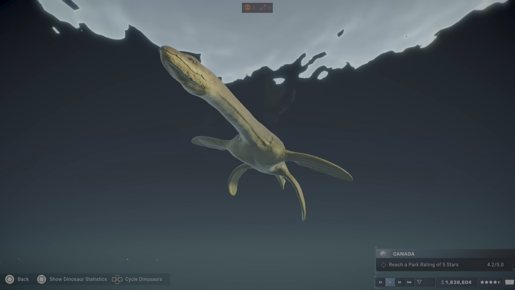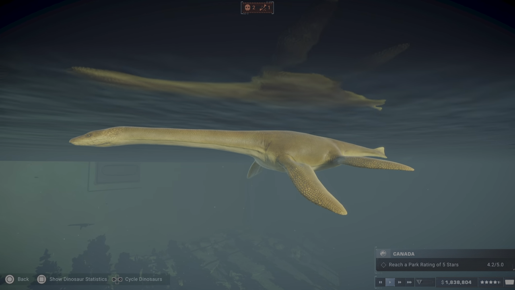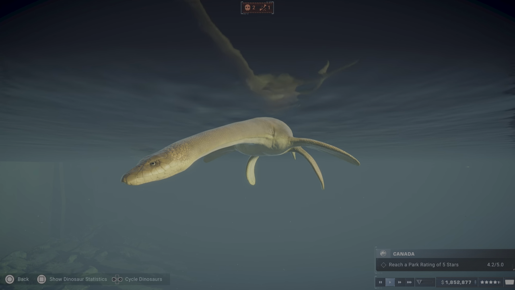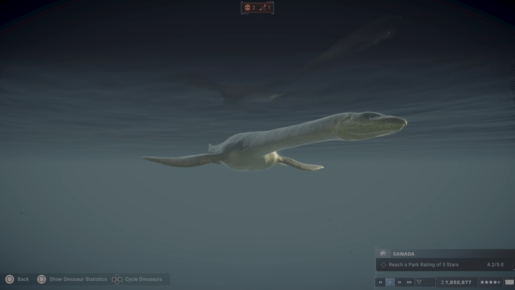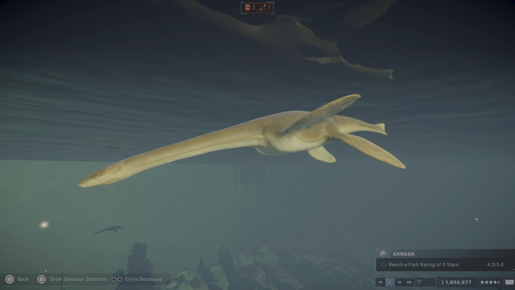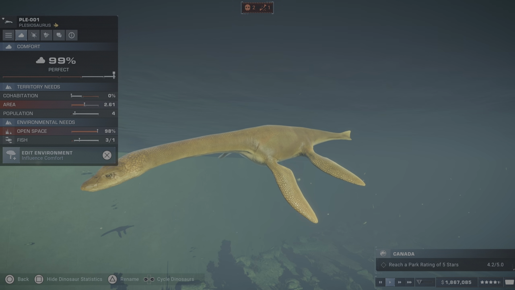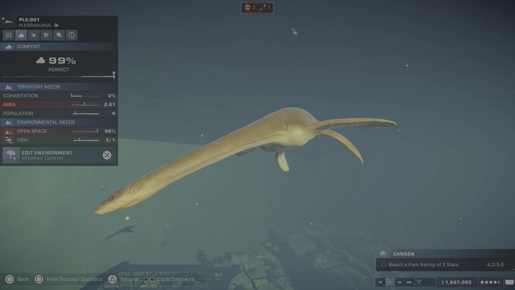I think I'm going to end the video right there. Add those things to your park, change your amenities, and make sure that you revamp your amenities now and then to see how to make more profit. Get higher class dinosaurs. Here's 238. These things are better than the Ceratosaurus.